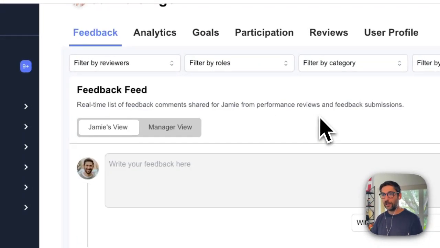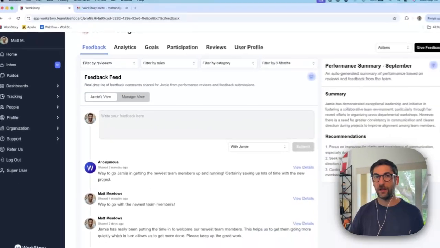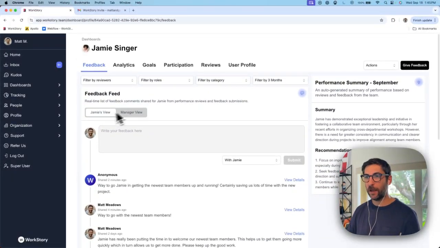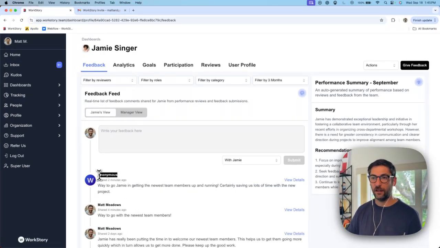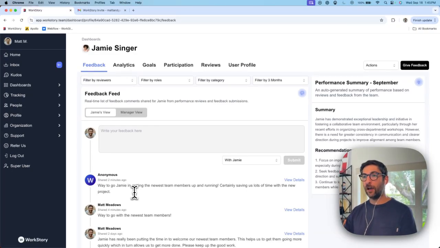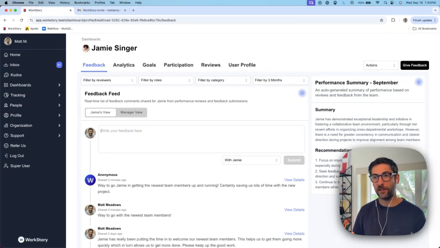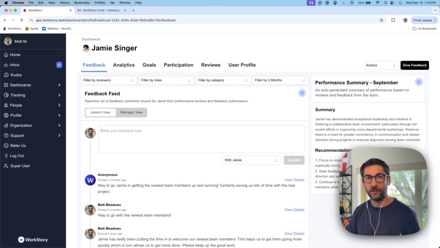As Jamie's manager, I have slightly more access than what Jamie has. So in Jamie's perspective here, this is the comment that I had shared, and you can see it doesn't include my name. So if you want to understand what's going on and the feedback that's being collected for you, this is the main place to go. People can always hop in here and add feedback for you as well. If you think someone's done an awesome job on something, really cool or a big campaign lately, you can always hop in and provide input on them here.